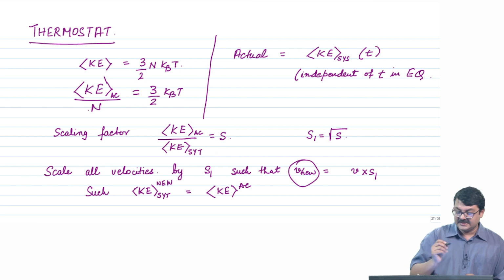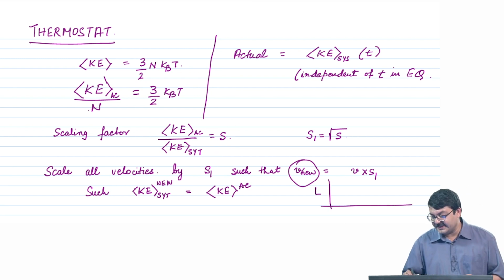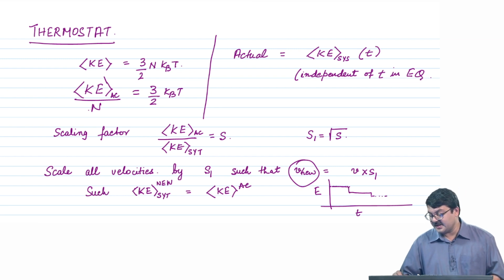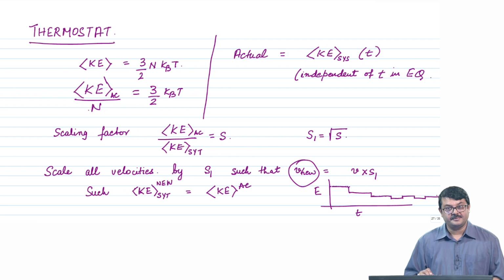If you noticed in yesterday's class, there was also the plot of the energy, and that was fixed for some time. The kinetic energy and potential energy were changing, and when you call the thermostat, there was a jump in the energy, and again it was constant, conserved energy, and when you call the thermostat again, there was a decrease in the total energy because you are taking out kinetic energy. It could also be an increase depending upon the system, and finally it would reach equilibrium, and then you can start measuring the statistical quantities.